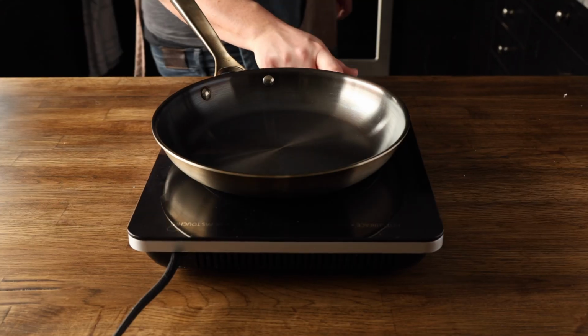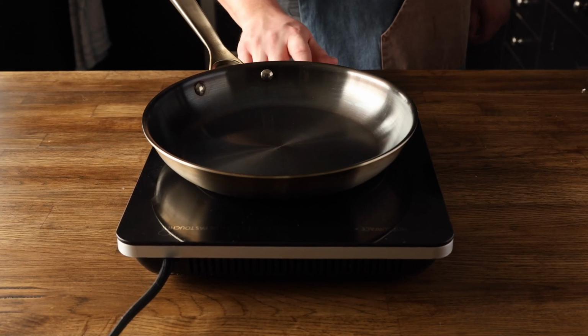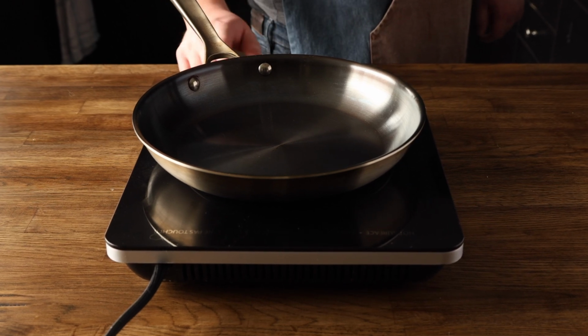The biggest mistake people make with carbon steel is not preheating it properly. Unlike nonstick, carbon steel needs time to build up heat evenly so your eggs cook without sticking. To do this right, place the pan on medium to low heat and let it warm up for 2 to 3 minutes before adding any fat.